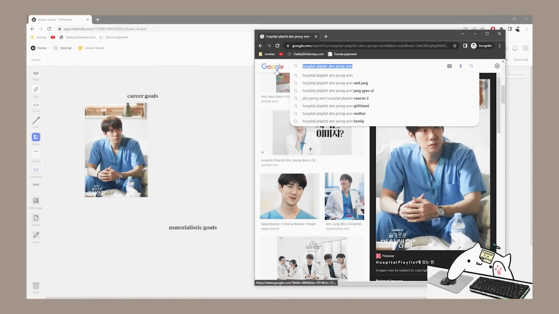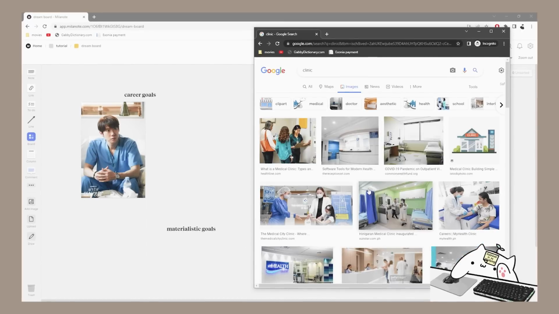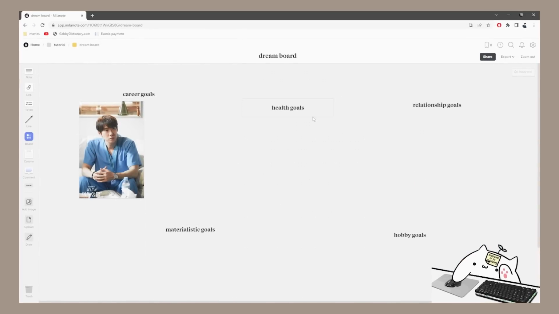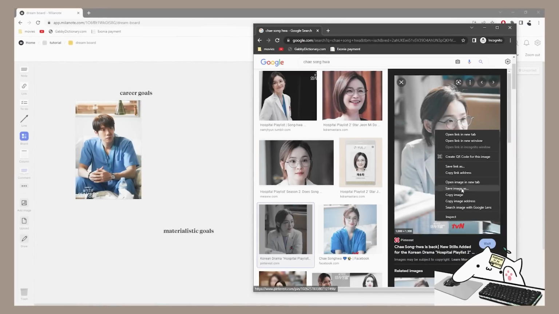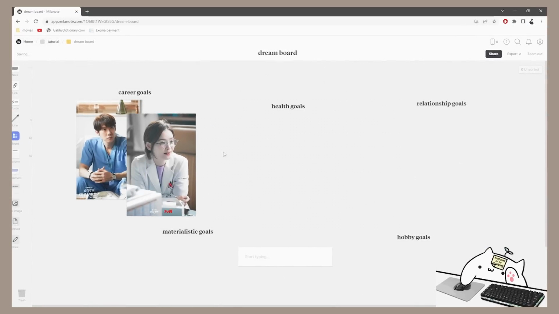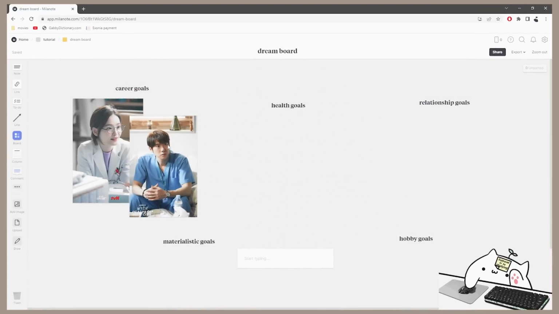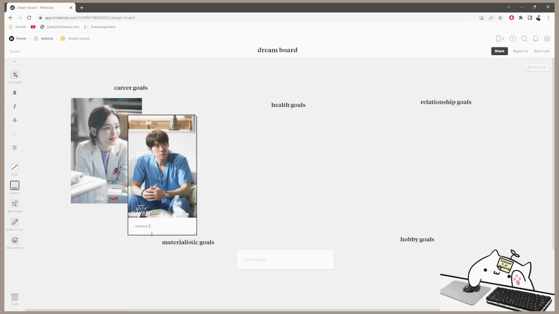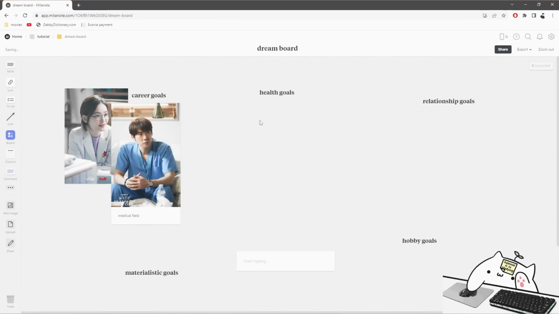Now, a good rule of thumb is when you're putting images or stuff that you imagine being yourself in the future, don't be super duper ambitious. The goals must be in your reach. For example, there's a reason why I don't put Harvard here, even though I don't really care about going to Harvard. But if that was my dream, looking at my current financial standpoint, I don't think I would be able to enter Harvard. It's not realistic. So do put realistic goals.